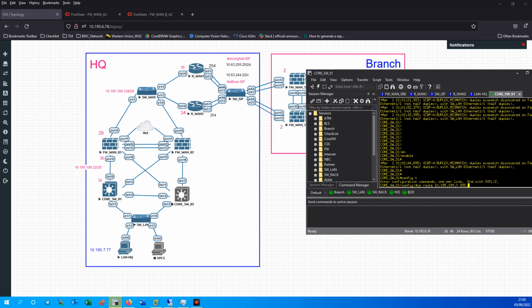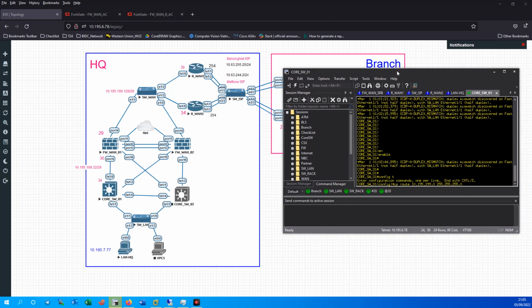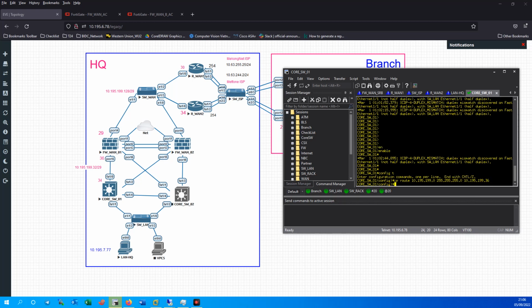Like this. We go through the IP connection here. The IP connection here is the 66. Okay. 66. Okay.